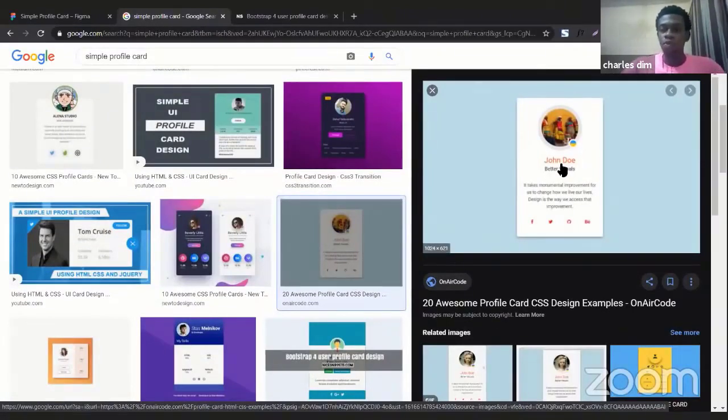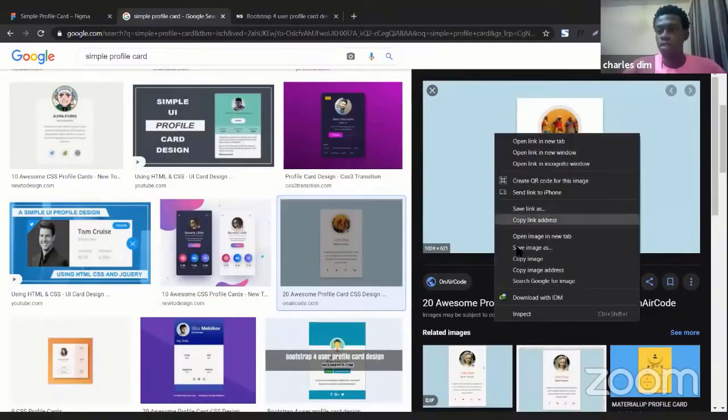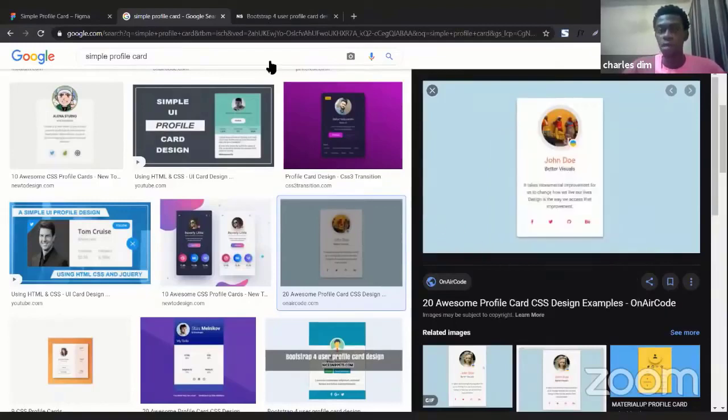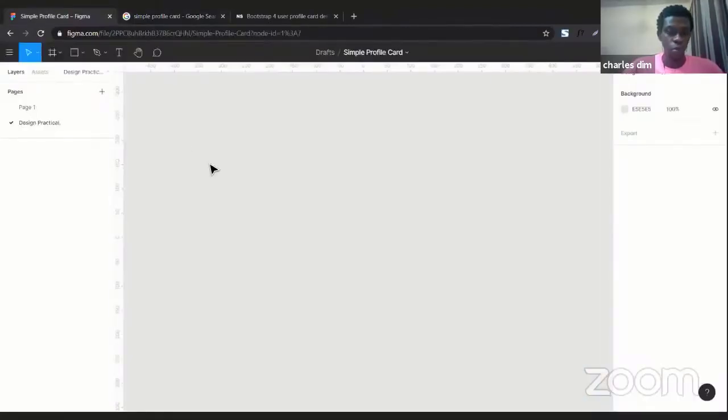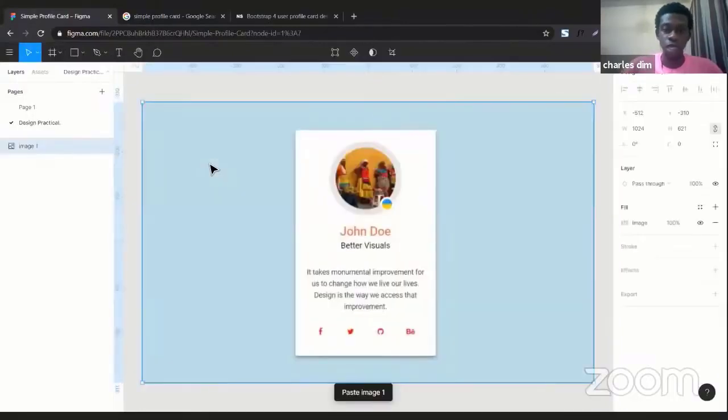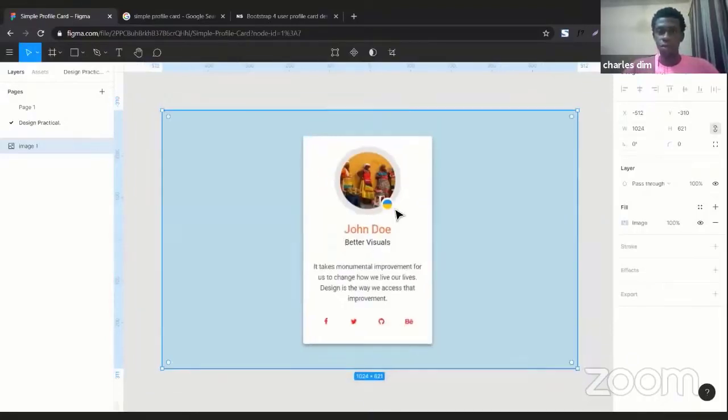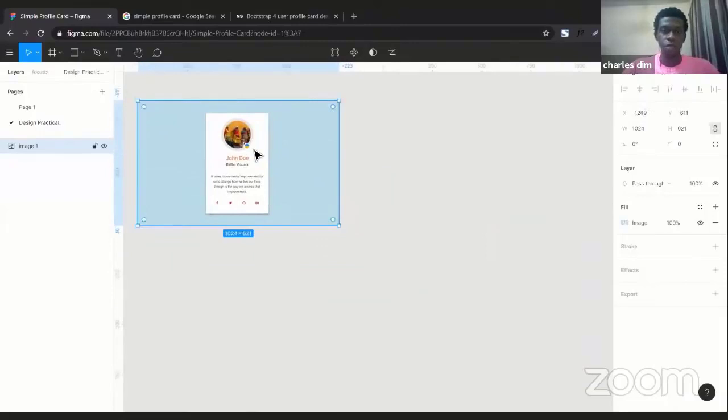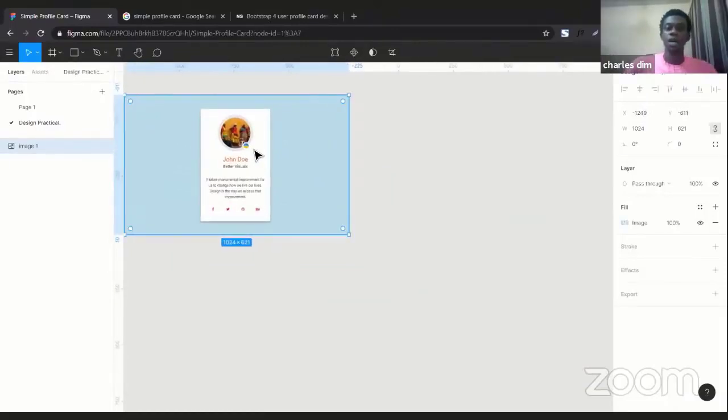So a good way to move pictures onto your Figma board is to copy. Some would prefer to save the image first, but I choose to copy the image. And once that is copied, I can come in here and do a Control V, and it pastes on my board. Okay. So we're just going to replicate this design. When you'll be going through your task, when you'll be submitting or designing on your Figma board, you can choose to use whatever design you find online. But I'm just going to work with this one to go through a bit of the basics.